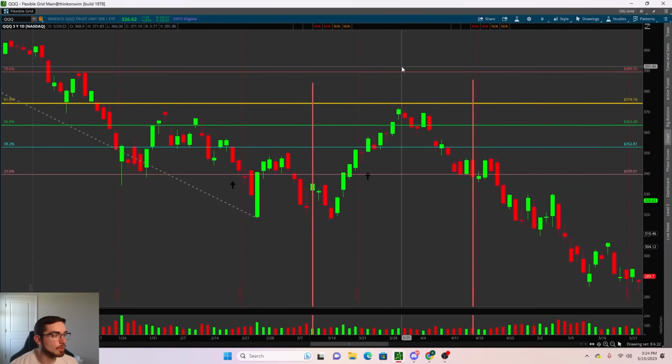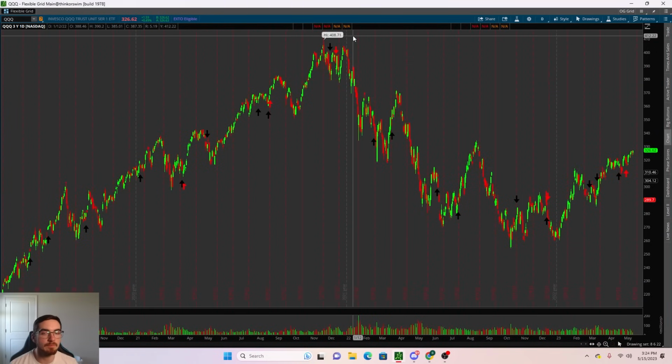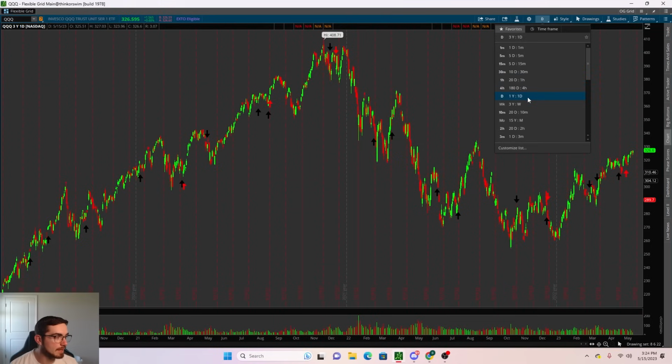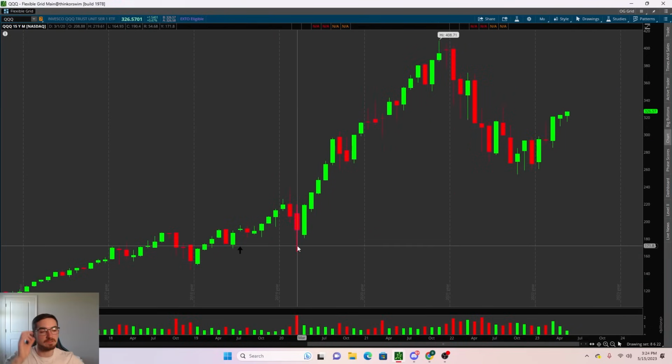So that is how you are going to draw your Fibonacci retracements. It doesn't matter what time frame that you draw these on. Again, we're going to discuss more of that here in a little bit, but you can find Fibonacci retracements on the weekly. You can find them on the daily. You can find them on the monthly. A really good example on the monthly, and this is actually going to lead us into the next point, because in the last few examples, I was showing you guys how to draw the Fibonacci retracements for potential resistance points. You can also use the Fibonacci retracements to identify potential support points.